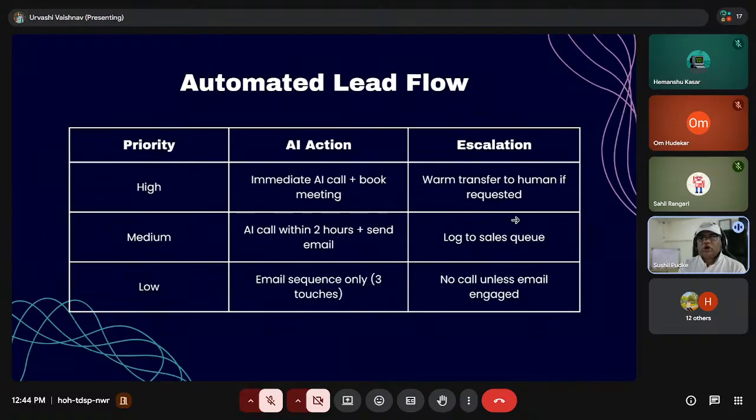And all these logs will be generated to the sales queue. It waits for the responses from the leads. And if the priority is low, then no call is required immediately or within 2 hours, or even within that day.